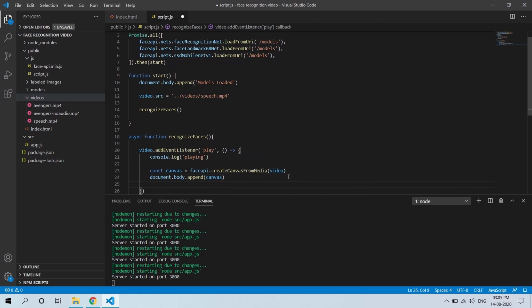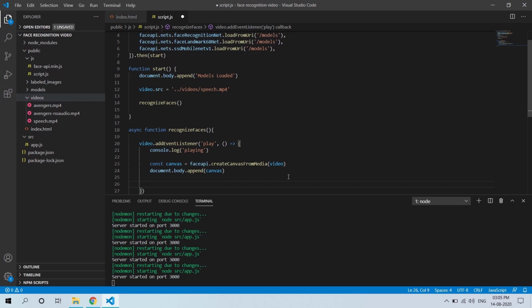And the next thing is the display size for that canvas. So const displaySize, which will be equal to the video width and height. So width will be equal to video.width, and height will be equal to video.height.